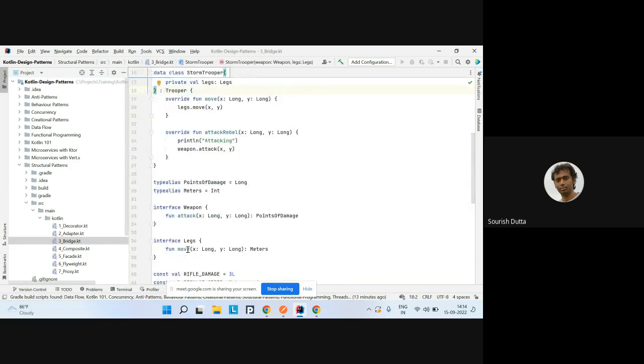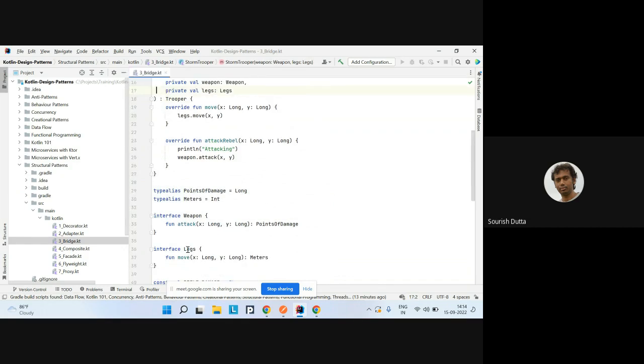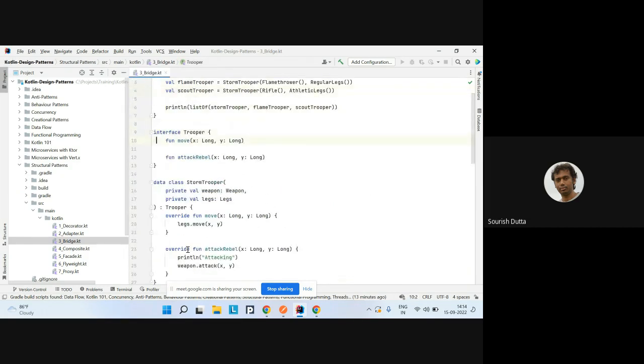So interface-wise, your basic features will be the base abstraction. Then you have common interfaces like weapon, legs, etc., which can have a concrete class. So these two, the abstraction and the interface, create your base pack. Here you have related classes. For example, to understand, you have different playable characters, and playable characters have different kinds of weapons, correct?